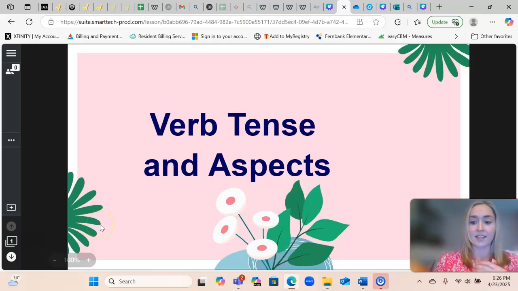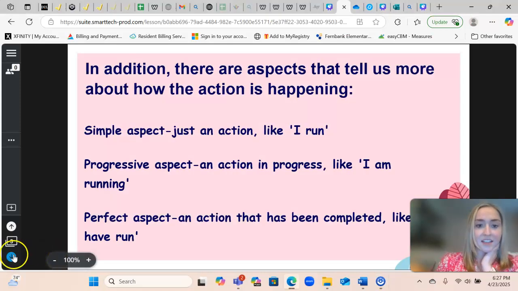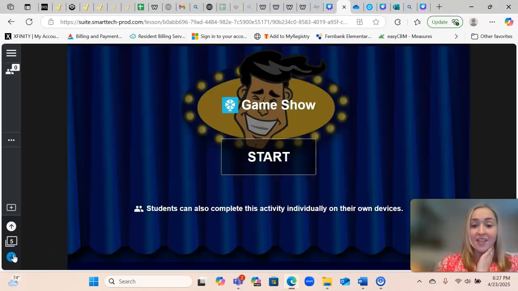So this was our verb tense and aspect slide. We went through, and everything that's on my screen is also on the student screen, so students can manipulate it. If you want to turn that on and off, you can. If I wanted to use the highlighter, I could just highlight it, and it would highlight onto students' computers as well. And we would move on to the next slides. We went through all of this, and then we had a game.